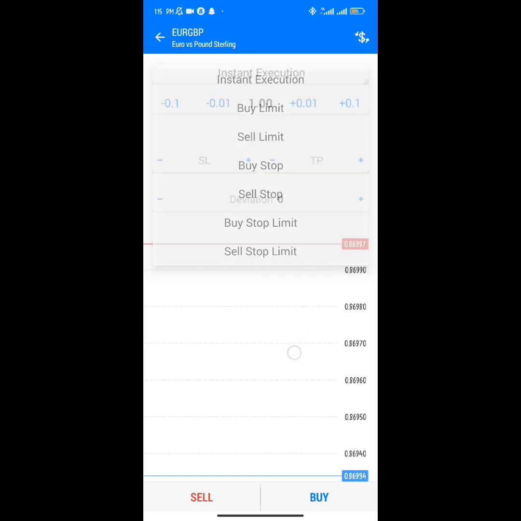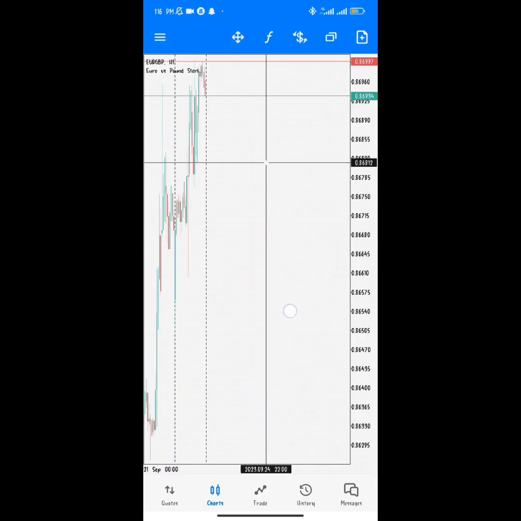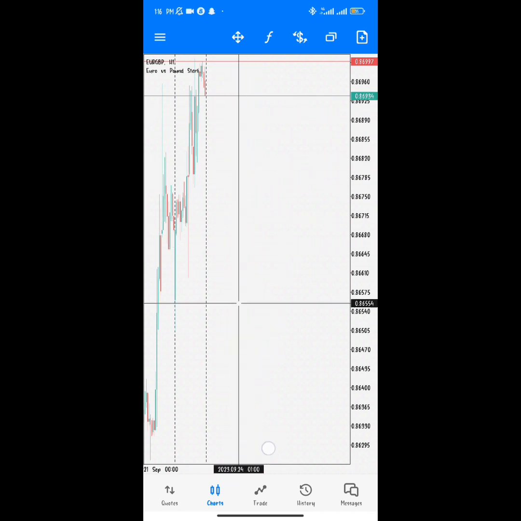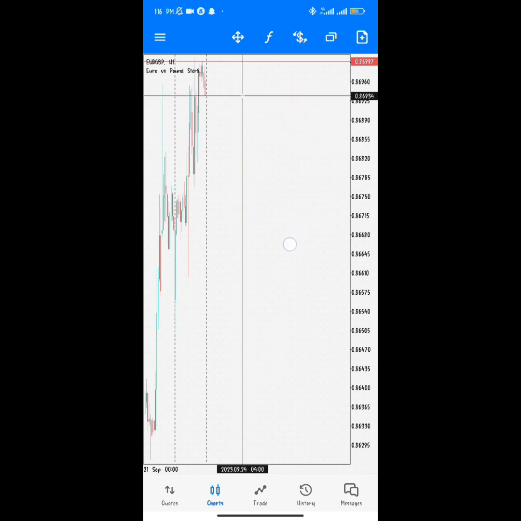After reading the PDF file, you can find them here, and then you can increase and reduce your lot size from this point. Many people don't really know how to calculate the lot size, but one of the easiest ways to do it is actually taking this tool. Price is at this point here, which is 86933, removing the 0 in front of it because they basically all have zeros. On this point we have 86701. So if you want to know how many pips it is from here to this point, all you have to do is remove the last figure behind it, which is the 4 and the 0.